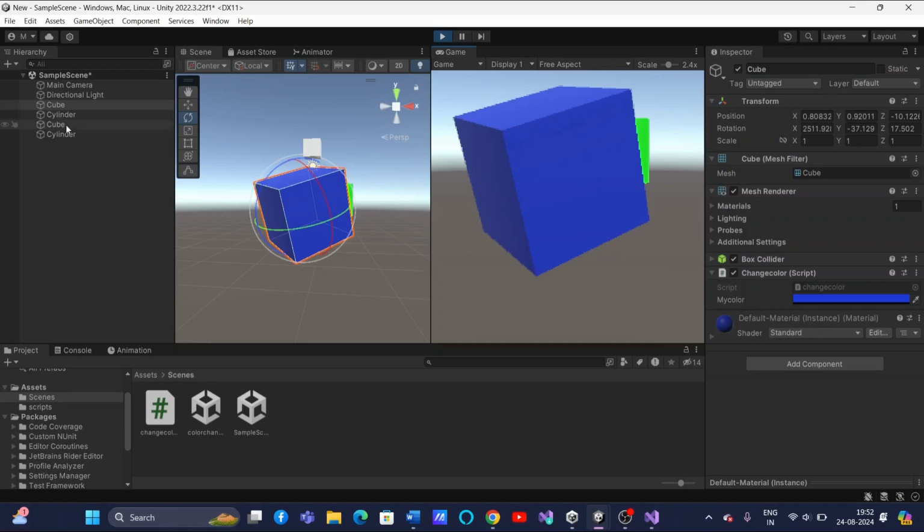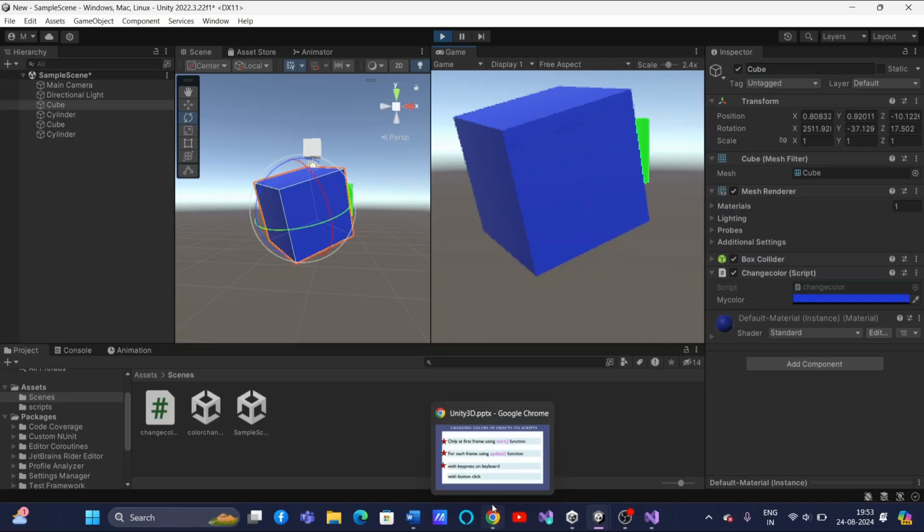I have the cube and cylinder, all are coming. Why? Because another game object is also connected to this one. So that's why it is working. It is affecting those objects also. But understand what is happening here. Right? Okay. I hope you all are clear with this one. So observe how we are doing it. I want you people to execute all these things and check how they are working.